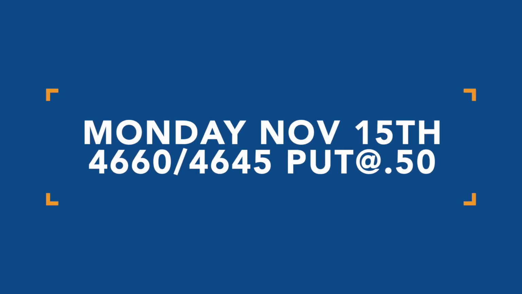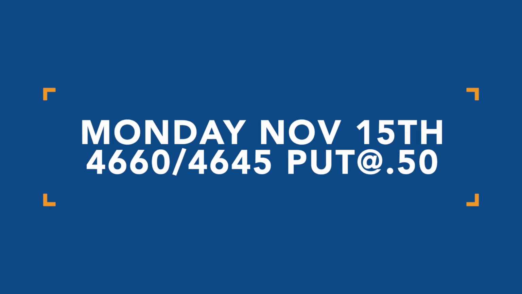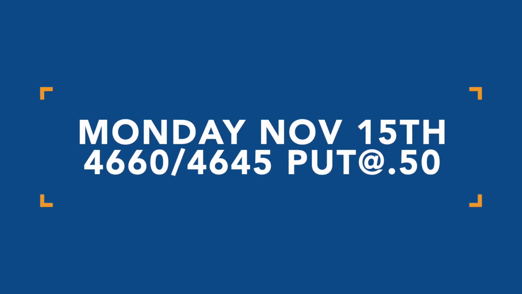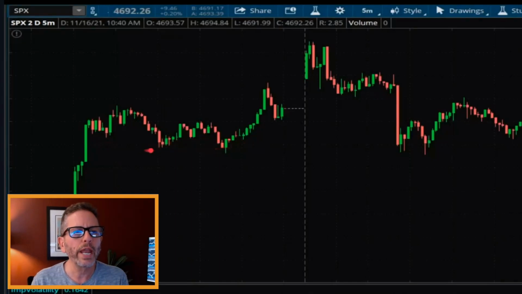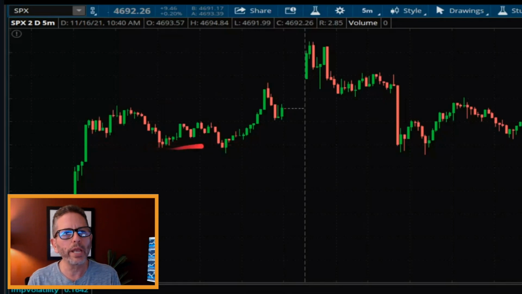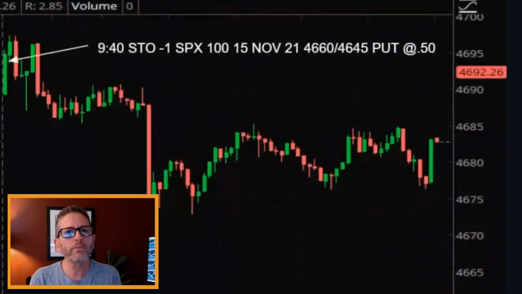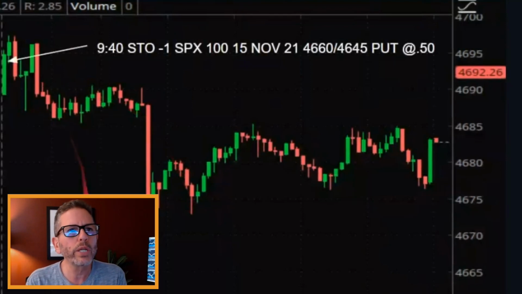All right, so let's get into the second trade. So the second trade was the trade on Monday, November 15th, okay, and I'm showing you the 14th here because there's an area of support here that I had eyed beforehand. And in this case, I actually put on a put spread and I collected 50 cents at the open. You can see there right at 9:40, I waited 10 minutes, okay, 9:40 I put on this trade.